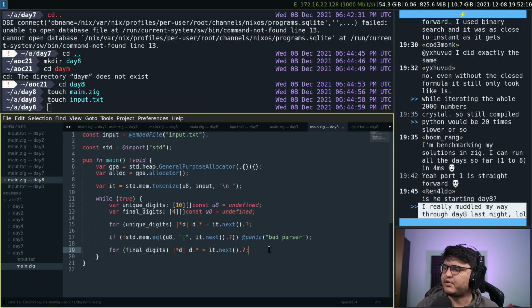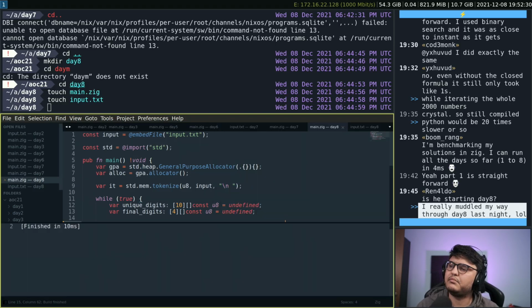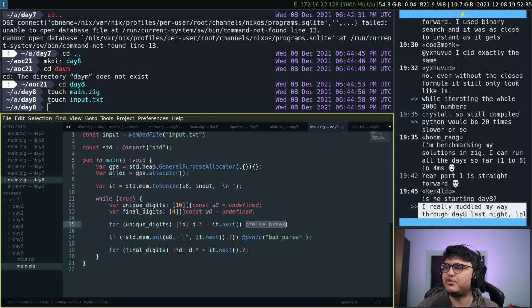Okay, so with this, we should be parsing everything correctly. What's our end condition here? The end condition is that it.next returns null, so let's do or else break. This is not super robust. You wouldn't want to or else break out of a while loop at random if you were trying to parse input that you don't trust to be perfectly correct. But we can cheat a little bit since it's Advent of Code. This will work correctly until the end, when there's no more data and we've consumed everything. The it.next fails, and that's when we break. That's the hope.